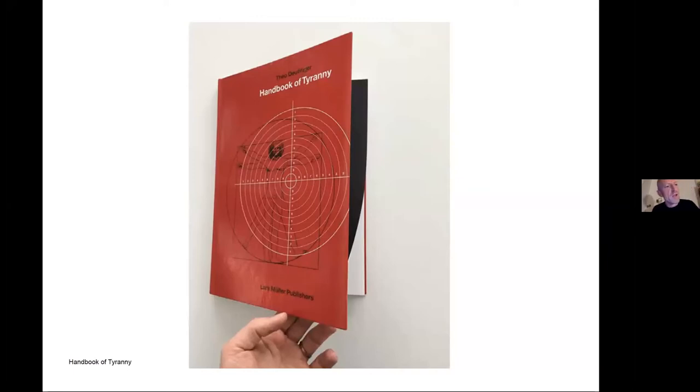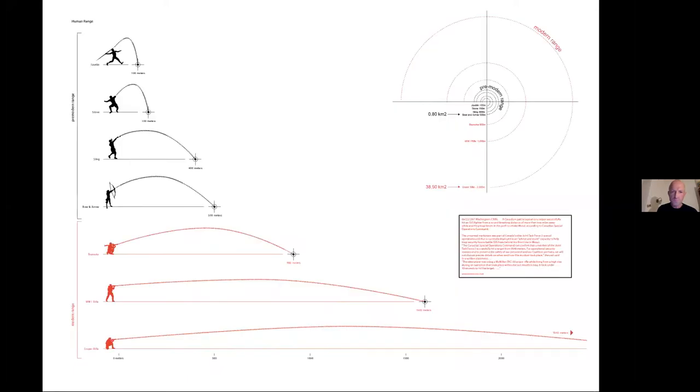I see that we don't have so much time, so I have to speed up a little bit. The Handbook of Tyranny is a book released 2 years ago, which deals with similar things to those I explained. It deals with technology, space, and the human being. Human beings not only try to understand, map, and draw space, but also try to conquer it. And for conquering and keeping territory, we design different technologies. These are pre-modern and these are modern technologies, and each technology has a different reach. So here in the ground section, you see the extreme difference between the pre-modern reach and the modern reach.